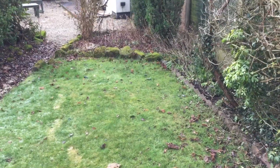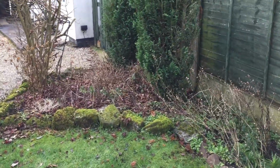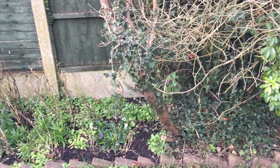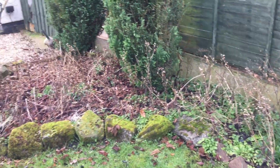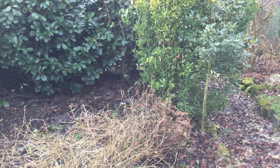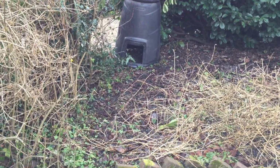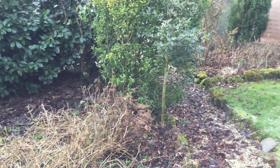But as we go towards the rear of the garden, there's two areas which I've never really utilised. You can see the area here with the two conifer trees in, and there's a little bit of a narrow piece just here with a dead tree which is going to come out. And if I just scroll round to this other area over here, which is a slightly larger area, you can see here completely overgrown and right the way back to the hedges. So we're not talking about massive areas, and these areas will look a lot bigger when I've cleared them, but these are the areas I'm planning to use to grow vegetables over the coming years.